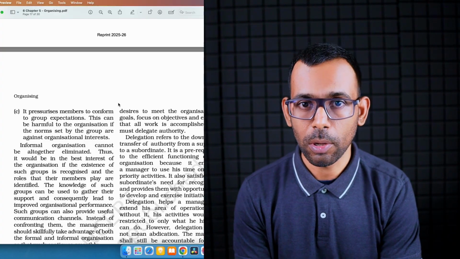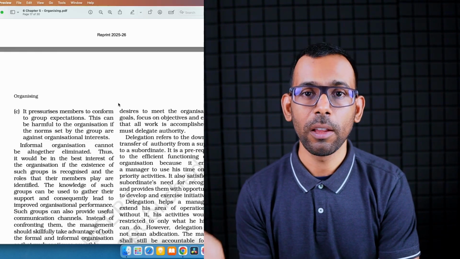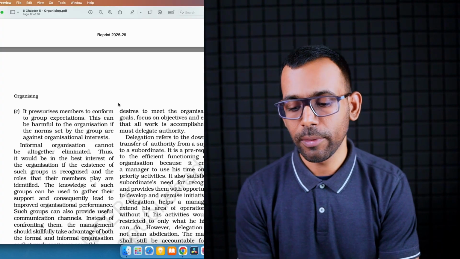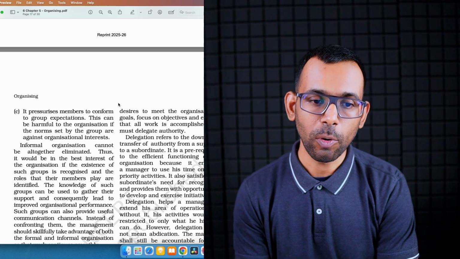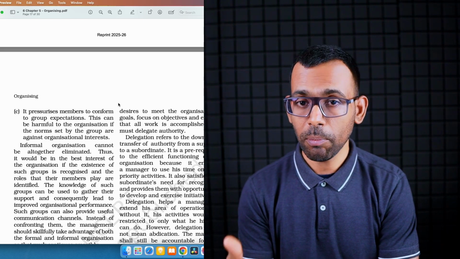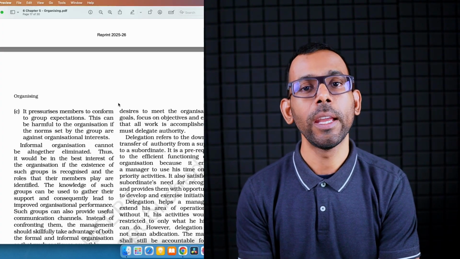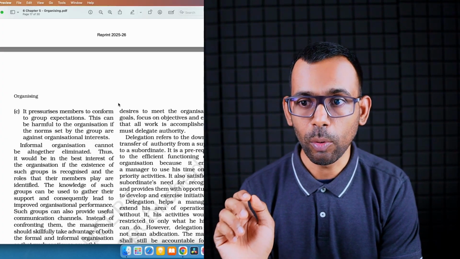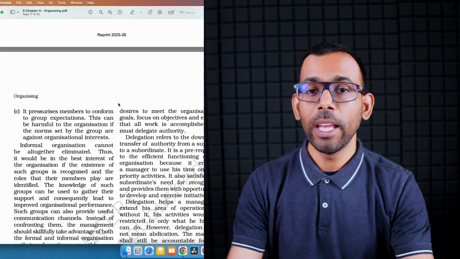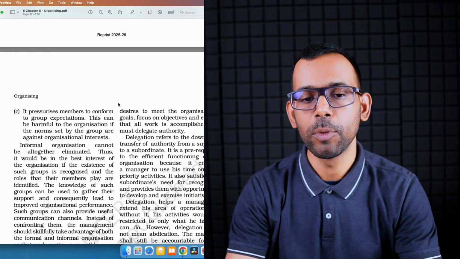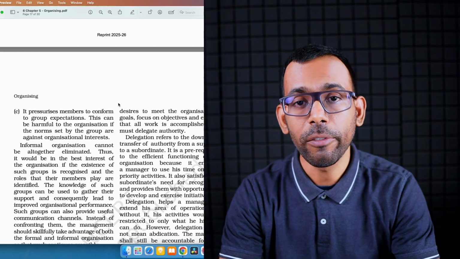Now who decides to choose the restaurant? What if they choose a non-vegetarian restaurant, and there are very limited vegetarian options? So you as a vegetarian will have to face a lot of compromise every time there is a team outing. The same thing will happen if the team members are casual drinkers and smokers, and you are a teetotaler. Then again you will be ostracized from the group and kept out of the communication, and they will form an inner circle between themselves. So these are all the social expectations, the social pressure that arises out of informal organization.